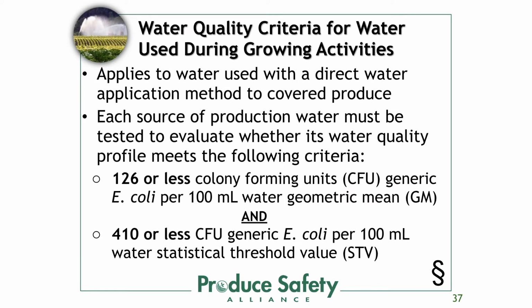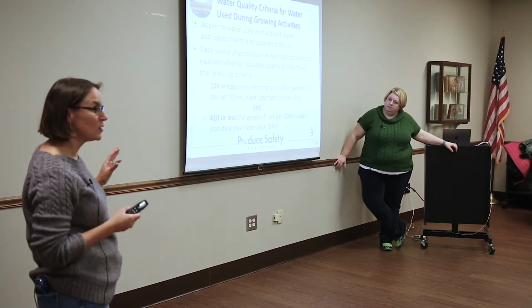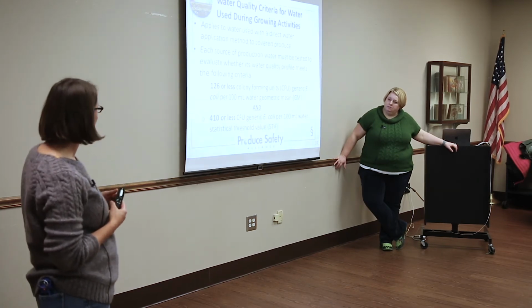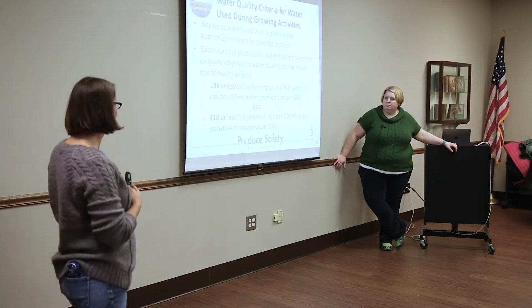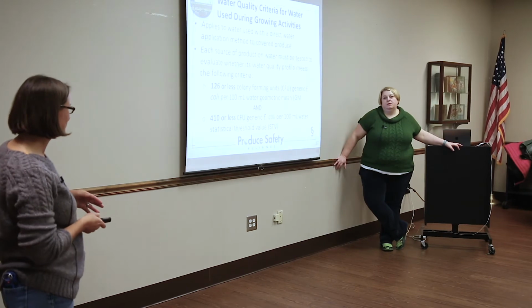So water quality criteria that we used for growing activities applies to the water that's going to have direct contact with that covered produce on the FDA list. Each source of production water must be tested to evaluate whether the water quality profile meets this criteria. And that criteria is 126 or less colony-forming units of generic E. coli per 100 milliliters of water for the geometric mean, and 410 or less CFU of generic E. coli per 100 milliliters of water for the statistical threshold value.